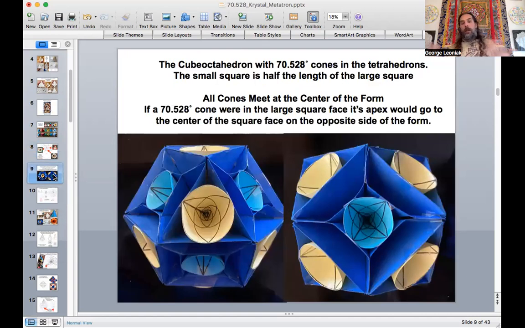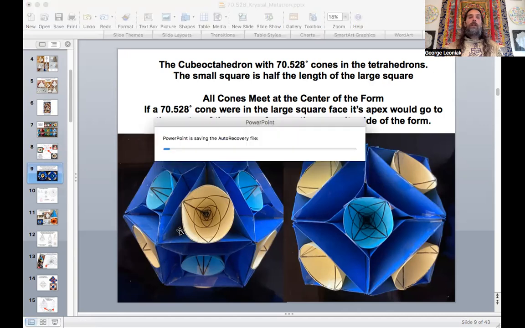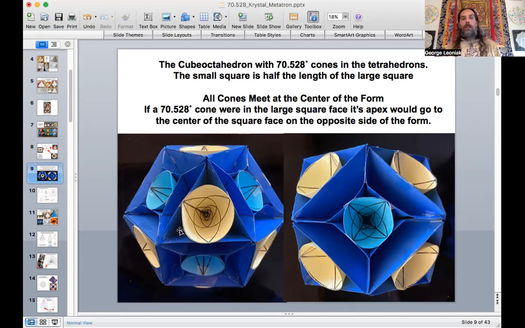All right, so I didn't realize this at the time when I did the previous video, but now that we know that the tetrahedron contains that cone beautifully and can cut it out and put it right in all the vesica, I made this form, where each of the tetrahedron faces is the cubeoctahedron. So we have equilateral triangles and squares. So that's the cubeoctahedron, the Archimedean solid. And that could fit the cone in on each of those faces meeting at the center.